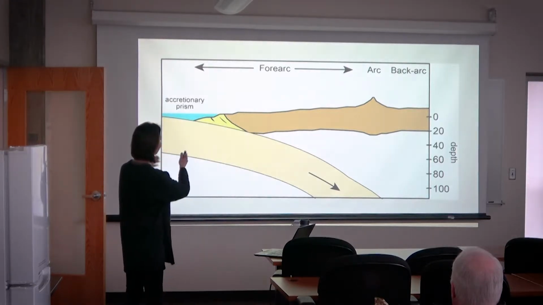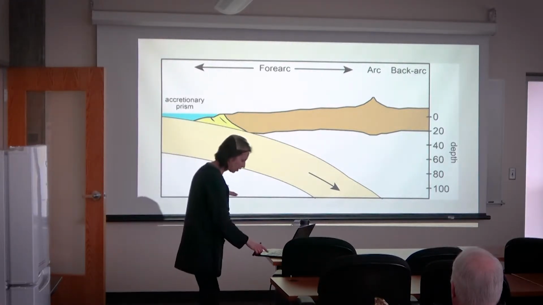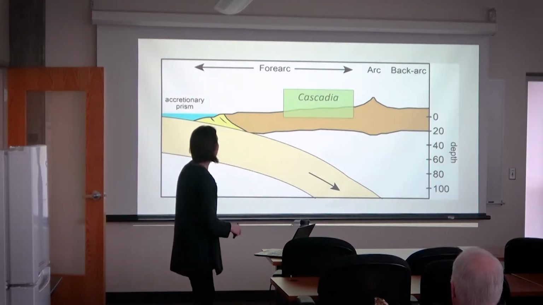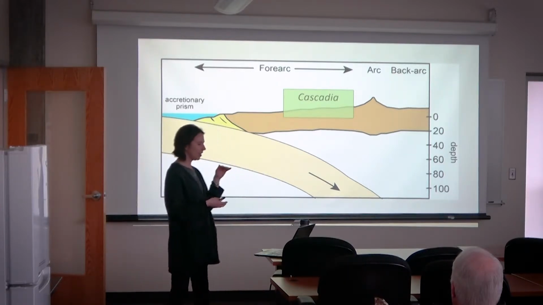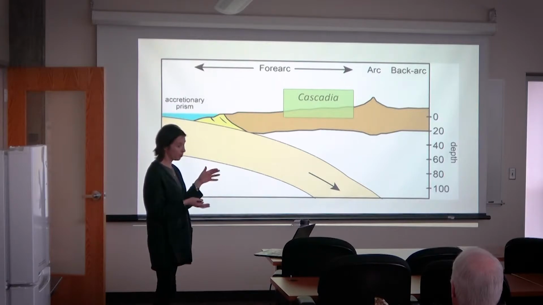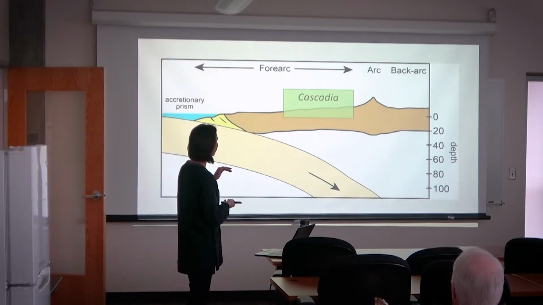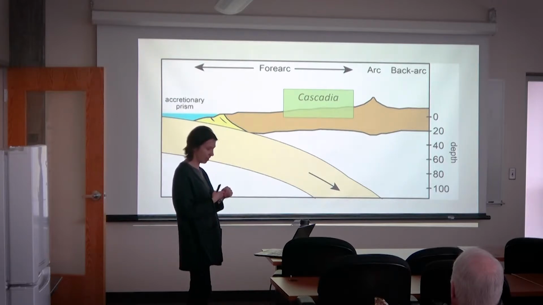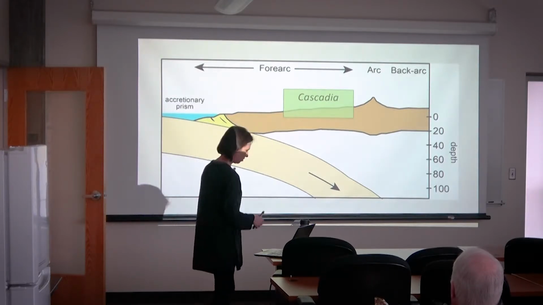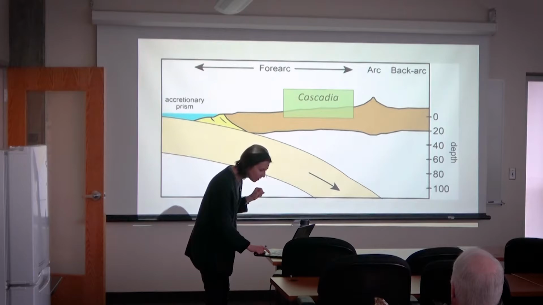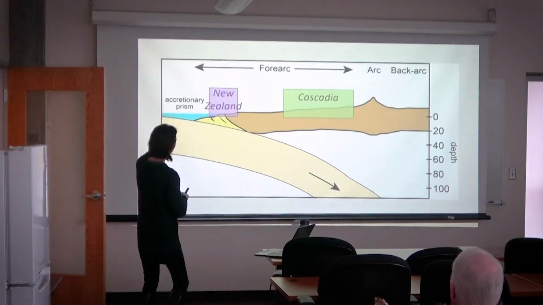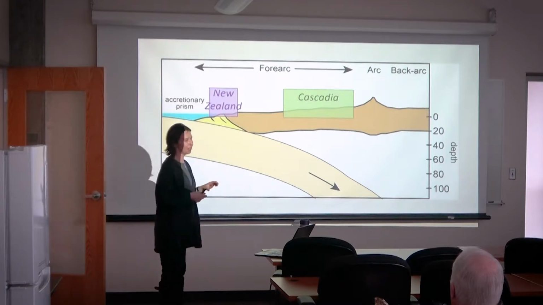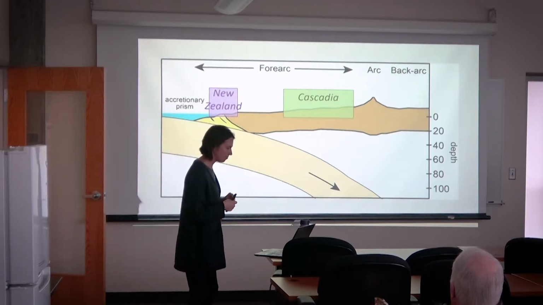So here's my exaggerated forearc. The first place we're going to go is Cascadia. Cascadia is located, we looked at springs that are thermal springs, so hot springs, located about 60 to 80 kilometers above the subducting slab. And then the second place we're going to go to is New Zealand, primarily looking at cold springs, and these are looking at the very, very shallow part, about 15 kilometers above the subducting slab.